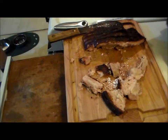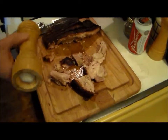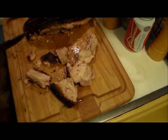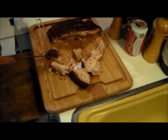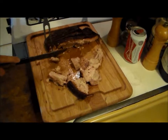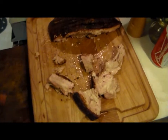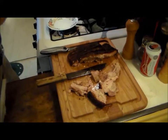Hold on a second, let me find something. Slap a little salt on this. Give that a try. Oh, there you go. Salt definitely does something for it. Throw some salt on the crackling. This is definitely food that you're going to want to eat hot. Mm. Oh, yummy.